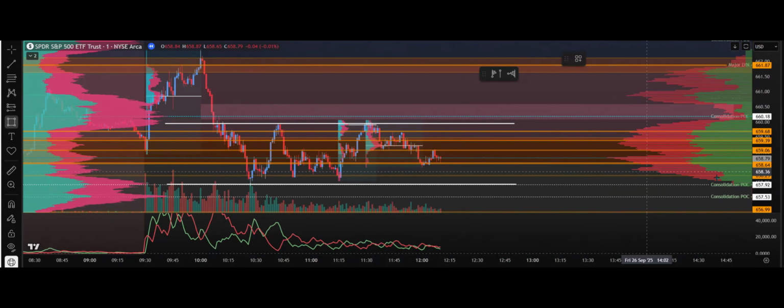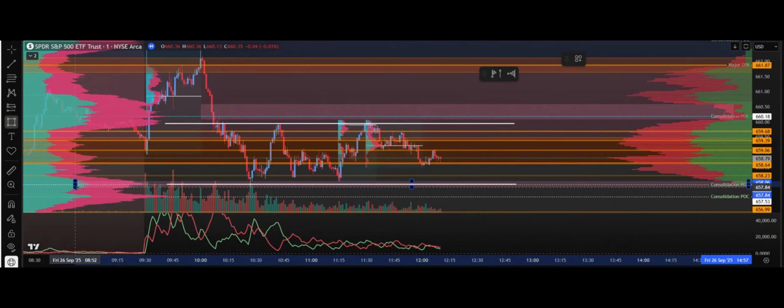And we could also do this bottom. Technically, this is a low volume node as well. We know that's some support there. So you don't want to be holding a trade longer than into this box. If you want to leave one runner, that's fine, but you should be out of a majority of your trade at this box when price meets it if you're going long, and you should be out of a majority of your trade if you're short when price comes into this known support and resistance.